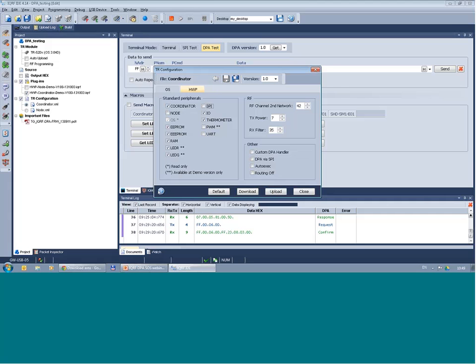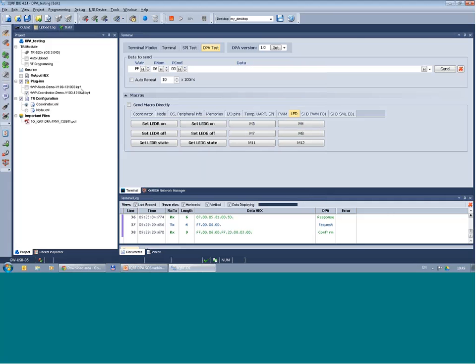So you do the setup, and for the upload, you just decide what part you want to upload. Usually you would upload the plugins and the TR configuration. You just hit the button, and it will get uploaded into the module, right? This is something that I've already done, not to waste too much time here.